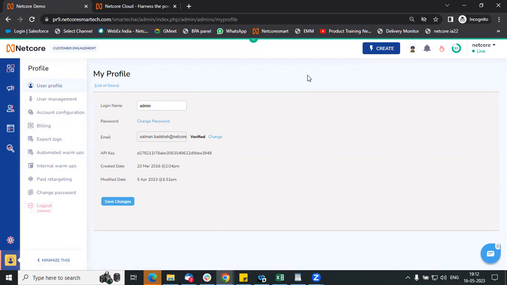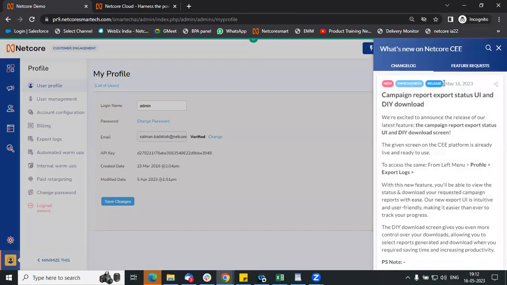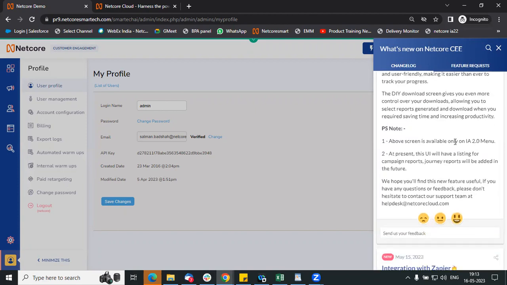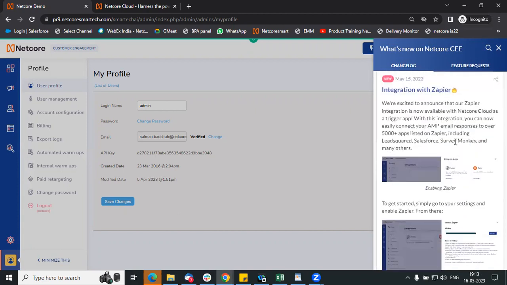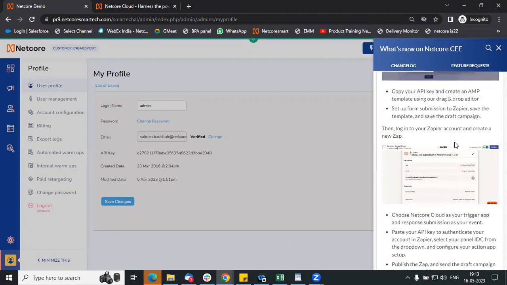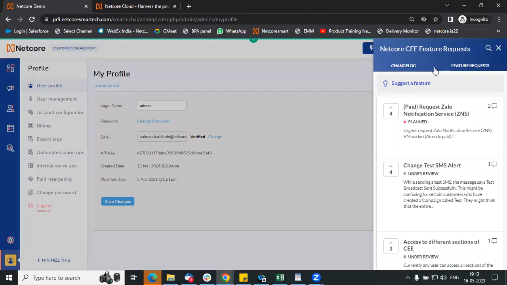And of course, for any new functionalities, you can always go to this what's new icon, and here you can find out which features we have released or what is going to come in the next quarter or maybe next month. You get all of those news over here, and you can put your feature request on the same tool. You can suggest that to us. We are open to any feedback, open to any suggestions.